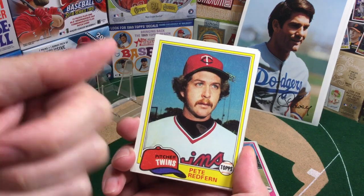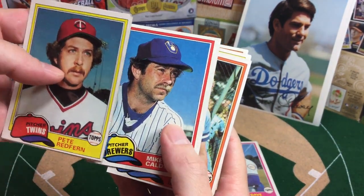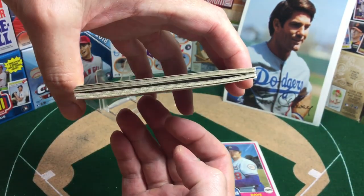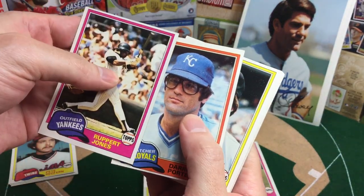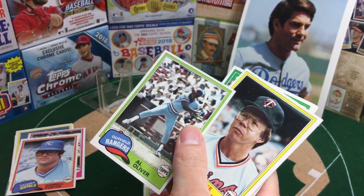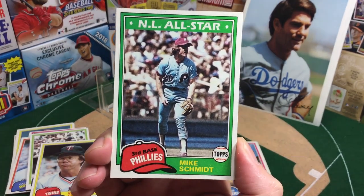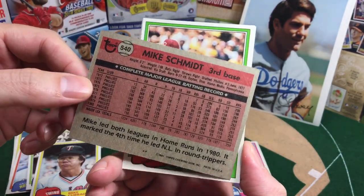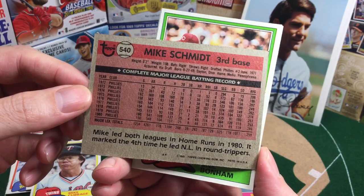Not as much powder from the gum as we see on the other ones. The cards themselves actually feel a little flimsier than the ones that were out in the elements, but as you can see here they're really flat — they don't have that curve the way the other ones did. Look at those glasses on this guy. Wow. The gum — even though it's sitting in a case, I'm still not going to eat the gum. Mike — oh, nice Mike Schmidt! Shout out to Mike Owen Ray from Philly. That card's in great shape. Corners look really good. Really well-centered for the era. That's a nice one.